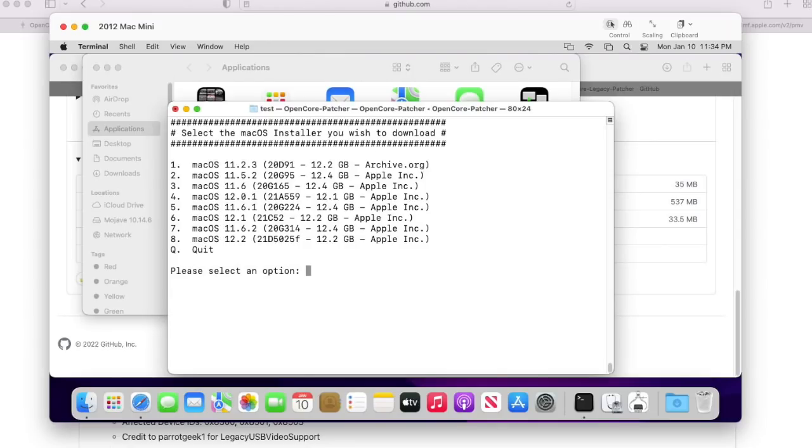As you can see, at the time of this filming, you can download all these versions, 12.0.1, 12.1, all the way back to 11.5.2 and 11.2.3. And notice this link here was added from archive.org because 11.2.3 is a very specific version needed for compatibility, so this downloads directly from archive.org. That's a really cool option that was put in there.